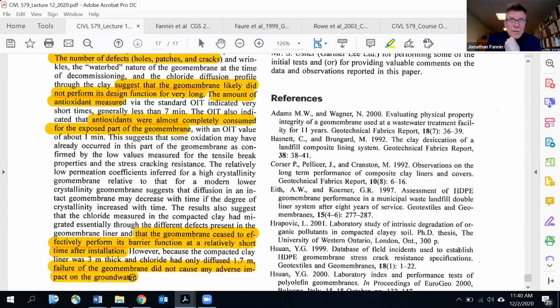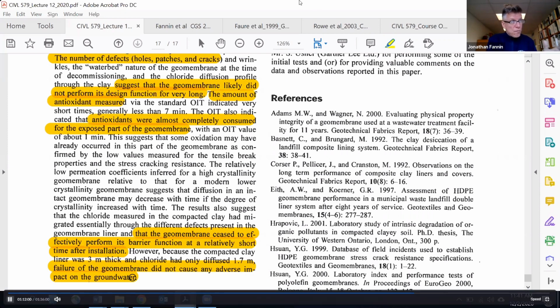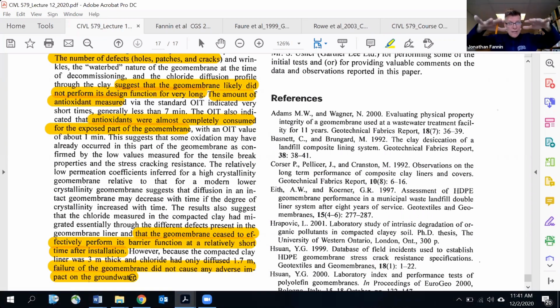And we don't know anything about the temperature. Maybe I could go back and look through for the temperature of the leachate. But in contrast to the reinforced soil structure, this is a very aggressive working environment for the geomembrane. It's exposed for 14 years to the elements. It has an alternating pond level of leachate. And who knows exactly what the time series of holes and cracks development in the patches and so on.